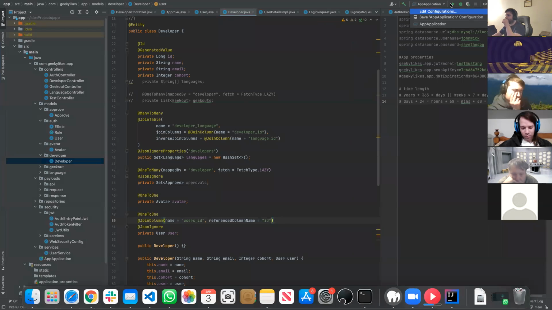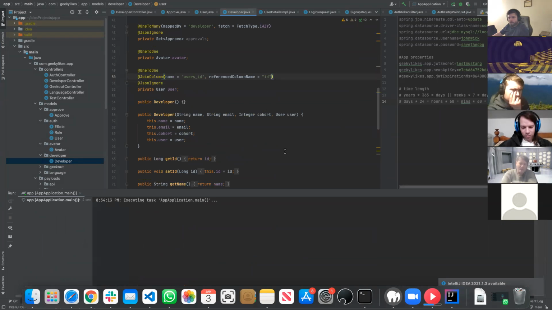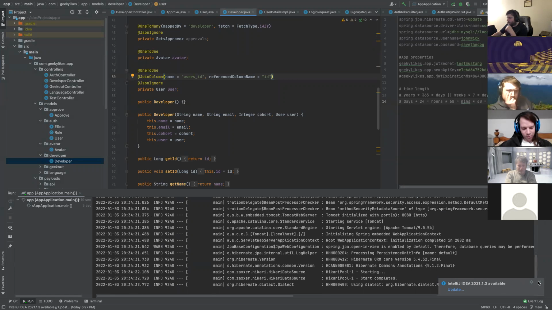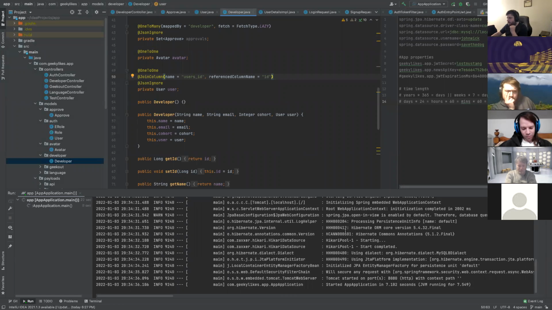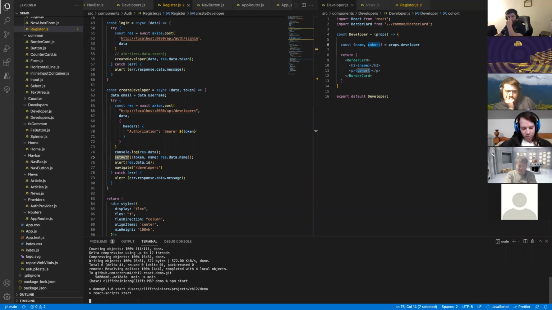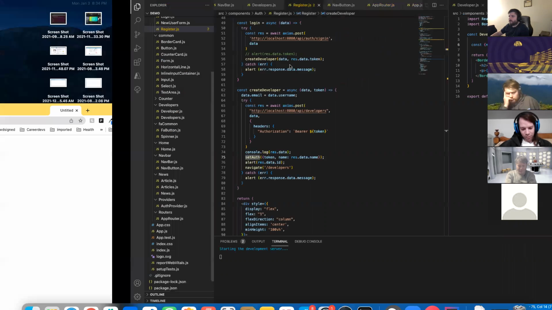Here, let's run this, the backend's running. I didn't know it was running already, but. IntelliJ is updated. Don't worry about that right now. Later. There it goes. Started. Now we can start our start.